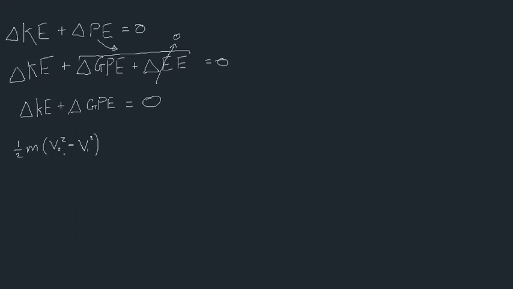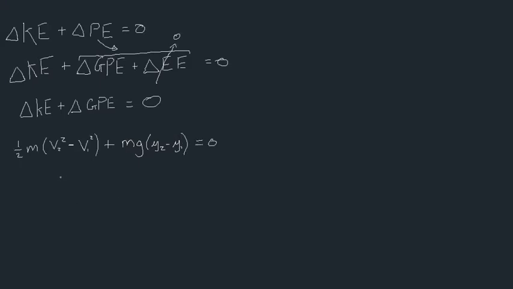And I should mention that there's no rotation in this coin as it's falling. If there was, then our kinetic energy formula would be slightly modified, but I don't want to worry about that too much in this particular problem. And what's our change in gravitational potential energy? That'll be mg times your change in height, which is y2 minus y1, and that's going to be equal to 0.